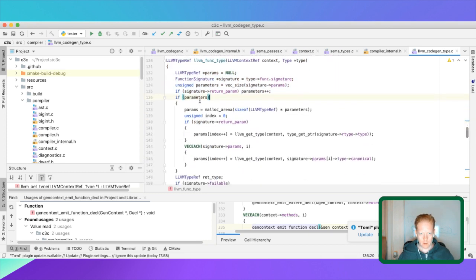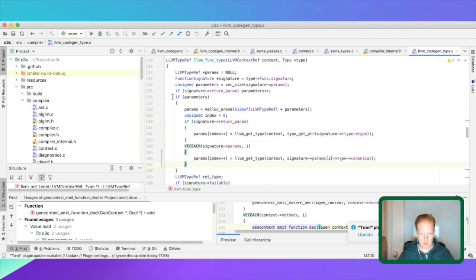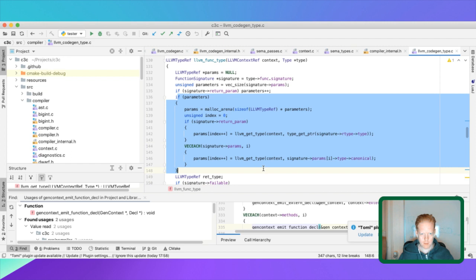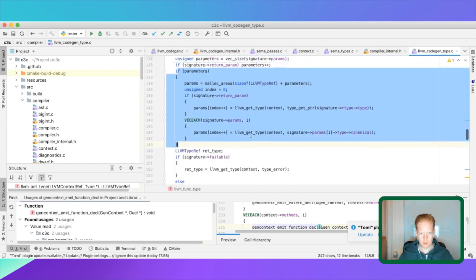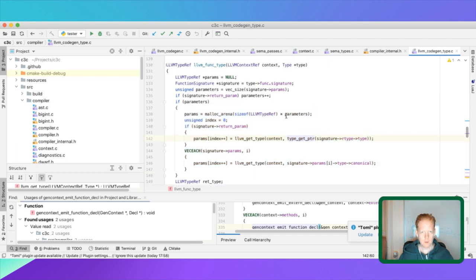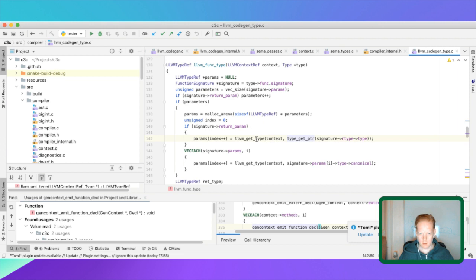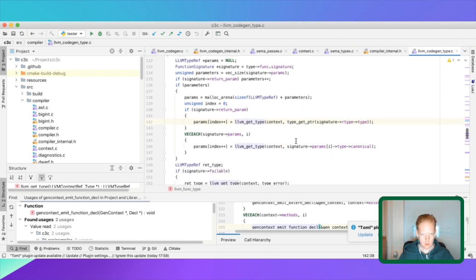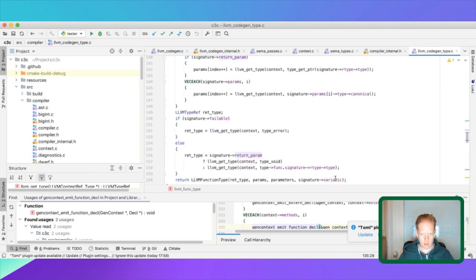I will create the params, and maybe there's a return param, and then we have some things, and then we put it into the, create a type for that. And then when we make the calls, we'll look at this point here.